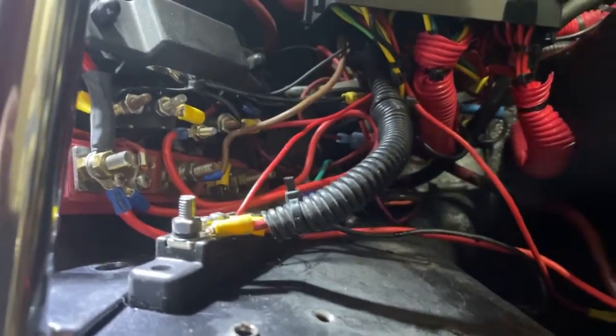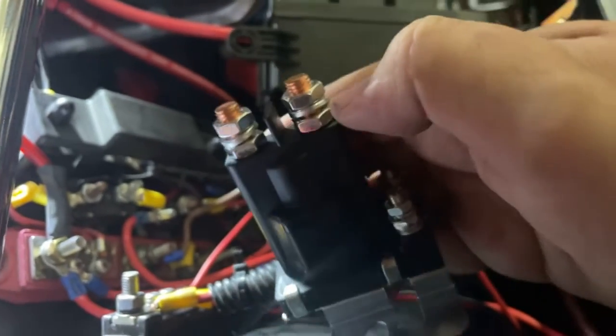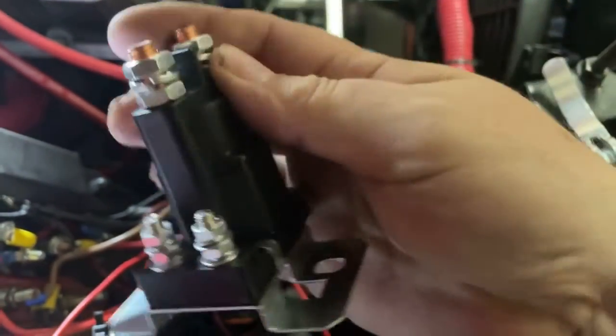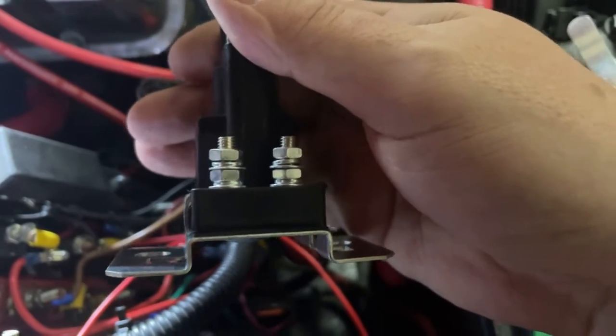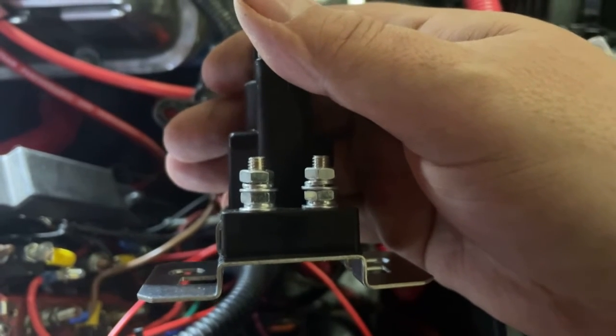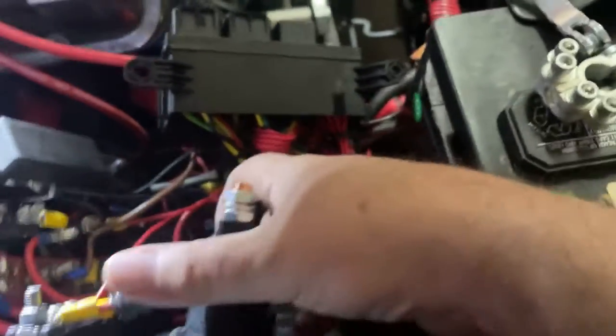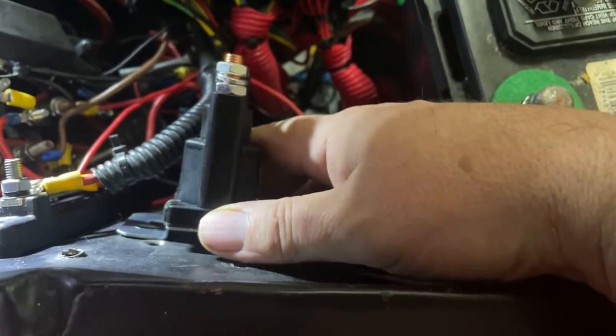I'm not going to bore you with the actual drilling and mounting, but the wire coming from the trunk battery is going to connect to one of these big terminals, and I'll make a new wire running from there over to the main battery. When I get the ignition wiring redone, one of the ignition wires from the ignition switch — probably off the same auxiliary terminal that goes to the starter relay — is also going to go to this relay, plus a small ground wire run to the body. When done, it'll be mounted on the side cleanly getting its power.